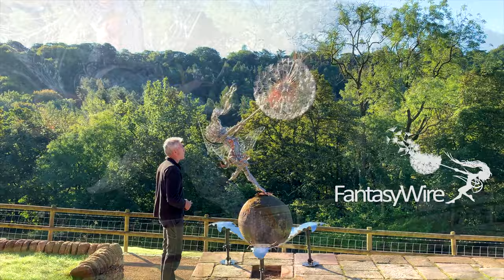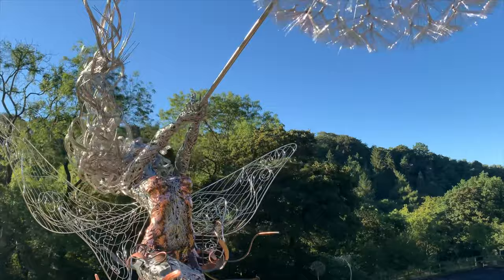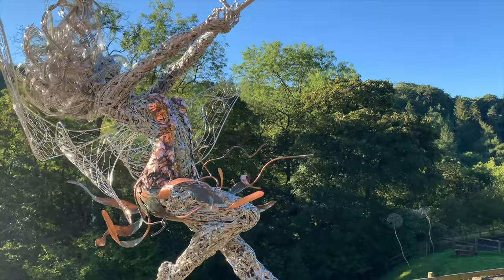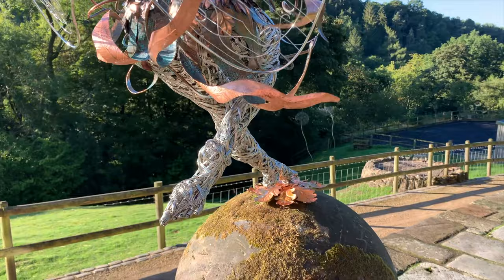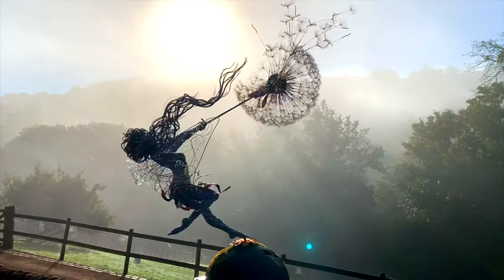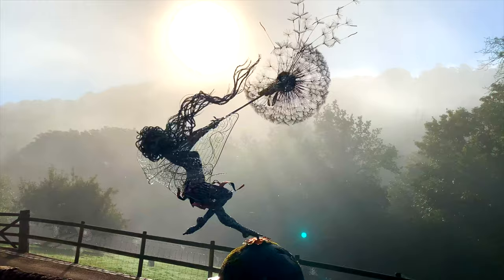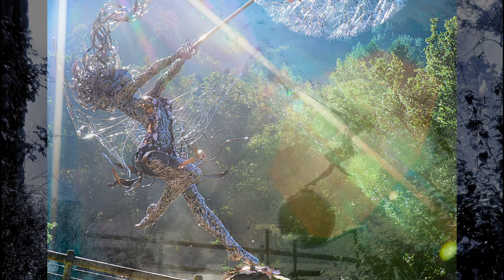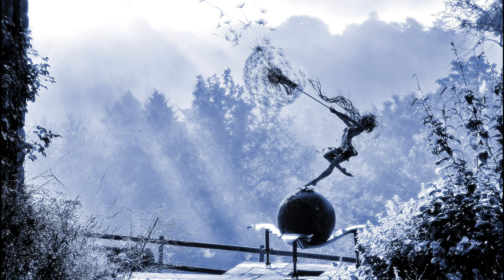There's an obvious question as to why I don't just make loads of copies of Dancing with Dandelions. I've never been motivated by money, and I recognized at the time that if I just make multiple copies, I'm going to dilute its value. So I actually want to limit it — I'm never going to make more than 10 or 12 copies of Dancing with Dandelions, and this one, I think, is the sixth. It will always be a limited edition. And that's the story — she's quite significant. I'm not sure I'll ever beat that design.